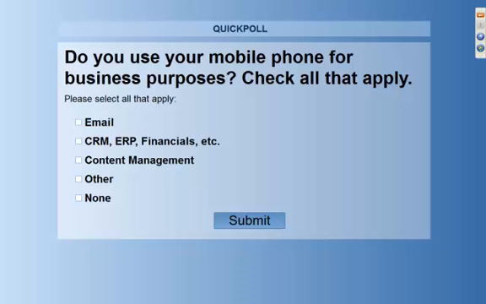Kim, a lot of people are responding that they're using them, and even content management. So it's great that you're thinking about your use case from a content management perspective as it applies to a smartphone and an application.